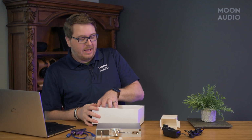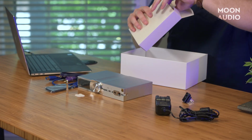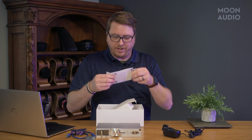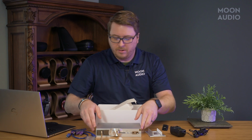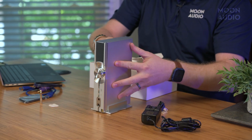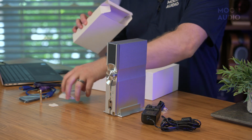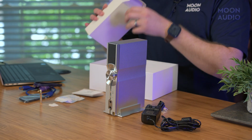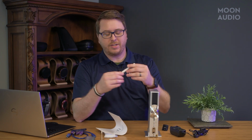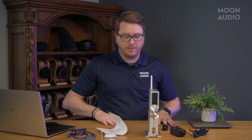So the nice thing about this that I really like is that it has dual orientations. You can either sit it down on the ground like so, or you can stand it up on its side with the included little stands here. They definitely don't skimp on accessories with iFi products, I have learned. So, look at that. See how this works? A little shimmy in there. Bam! Look at that. It's nice looking, right? Okay, what else we got? Silica gel pack, that's nice. Warranty card, user manual, and the antenna. The antenna here just screws on the back, like so. Bing! So there it is.